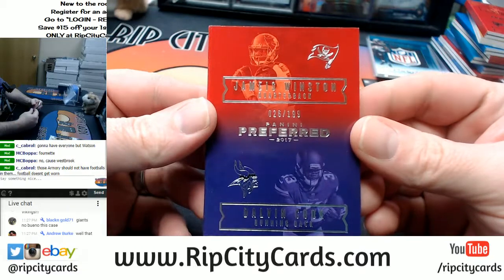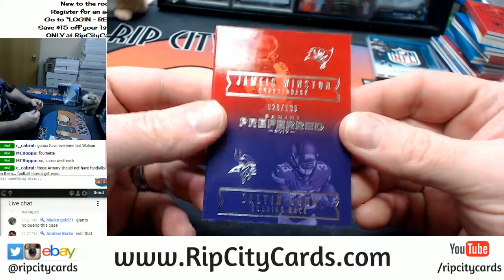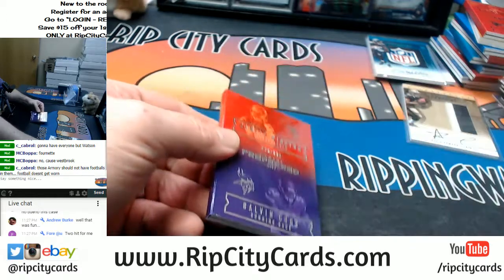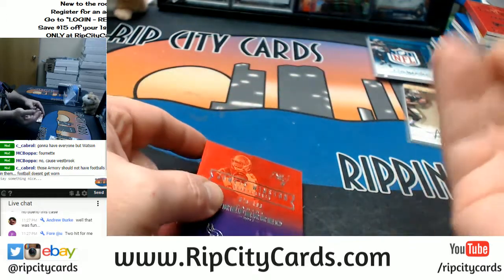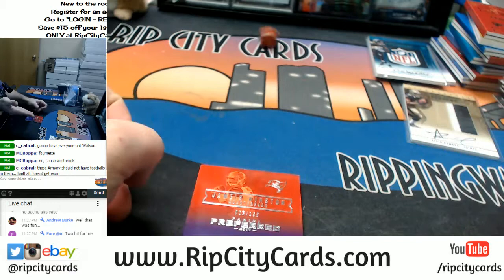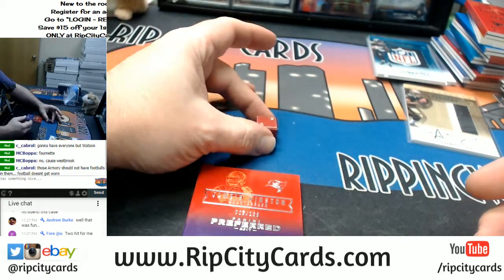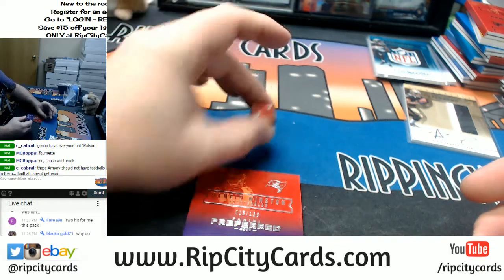We only have one random. It is Buccaneers and it is Vikings. Top is even, bottom is odd. Two, going to the Buccaneers.